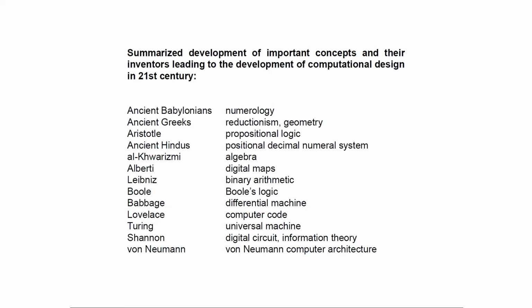computer architecture, which is basically all computers today, except quantum computers, of course. They have the CPU, the central processing unit, and they have digital storage of both information and instructions. Before that, instructions were maybe on punch cards, so there was a difference between instructions on a computer and the data that computer was working with. And von Neumann realized that this should actually be the same thing, because instructions are just information as well.